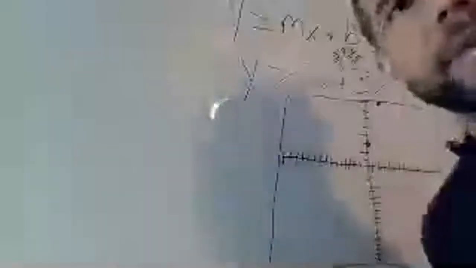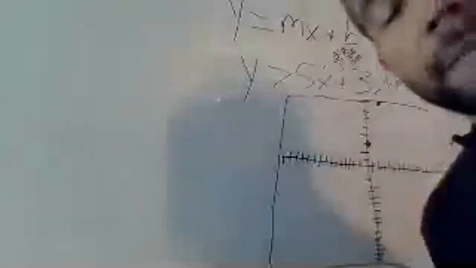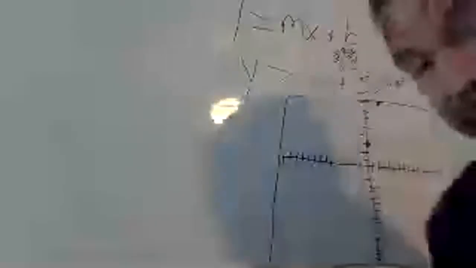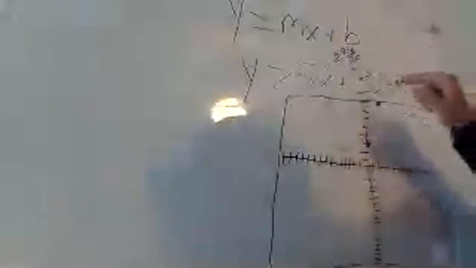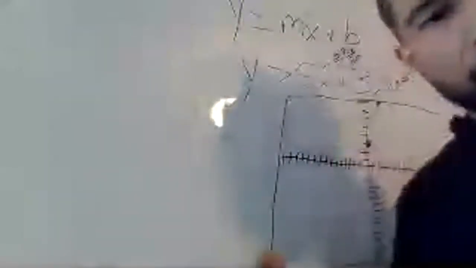On the test, the more that you stick with rules that are easy to follow and remember, the better. You're going to see a lot of these. You're going to see these as inequalities. They're going to ask you to put it in slope-intercept form. They're going to ask you to graph it. So I always like to stick with simple rules. Like, if you notice, rise starts with an R. Run starts with an R. The right also starts with an R. So it's quick, easy things to use for the test. Rise over run and go to the right.